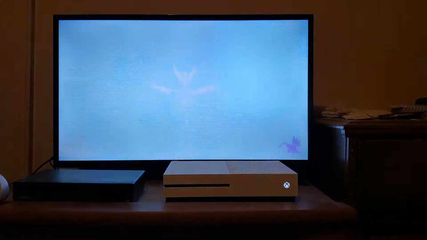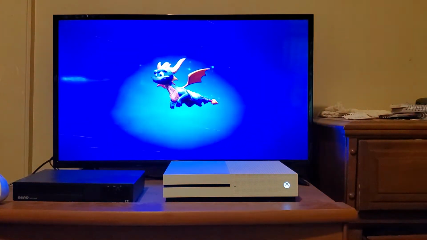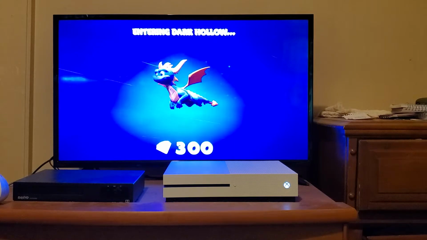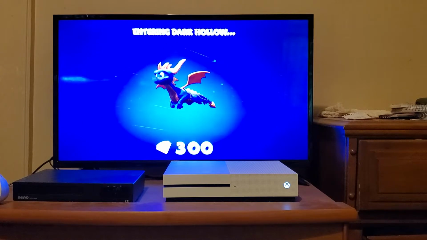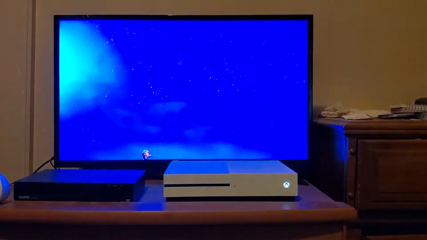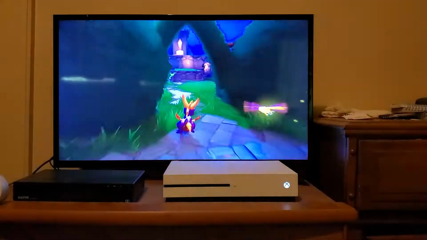Dark Hollow. This is probably one of my favorites growing up, just because of the setting. It's an old library-esque area. It's really cool, and shout out to Toys for Bob for doing this. It really looks great. They really did a good job on this trilogy. Crash is pretty good. Same goes for CTR Nitro-Fueled, but let's face it, Spyro was the one I grew up with the most.